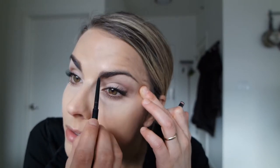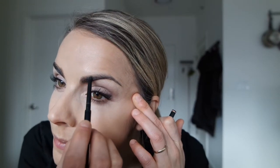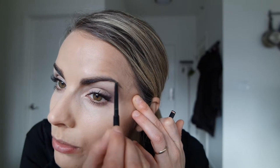So you just kind of quickly want to go over the areas of sparseness that you may see to create an even outline of your brow. Don't worry if it kind of looks kooky, because we're going to brush it out in just a moment. So you kind of have an outline there of what your brow looks like. You can do it as thick as you want, as dramatic as you want. Or not. I like to make sure that I have a uniform area.